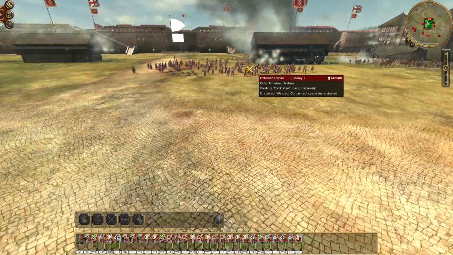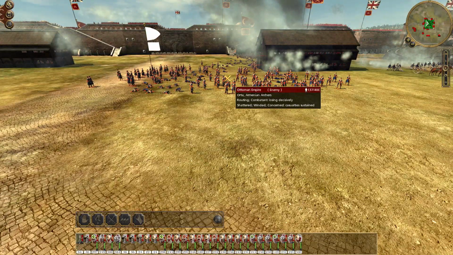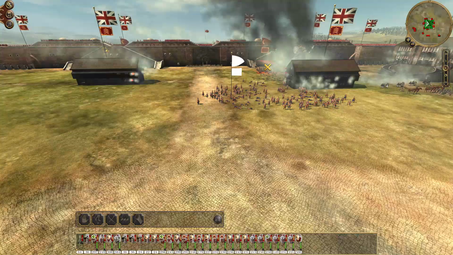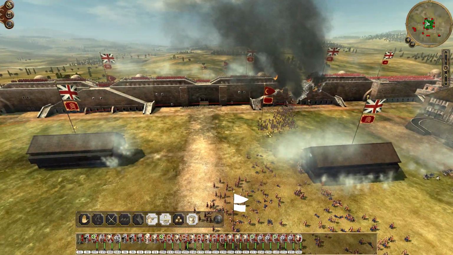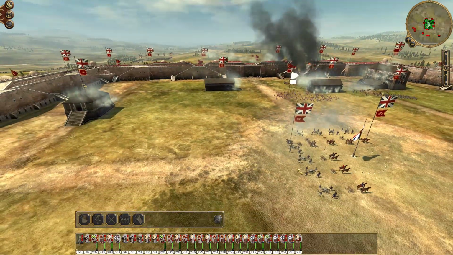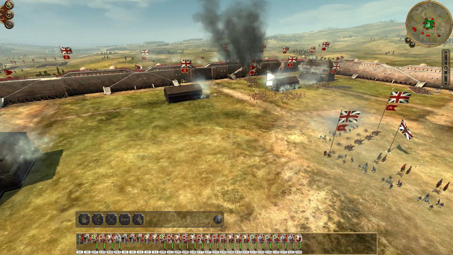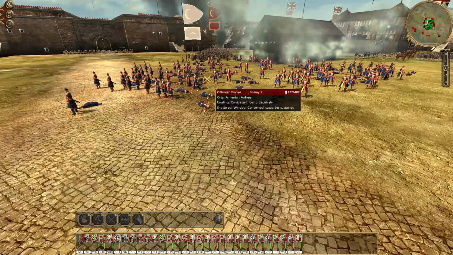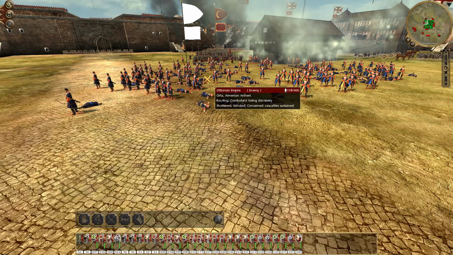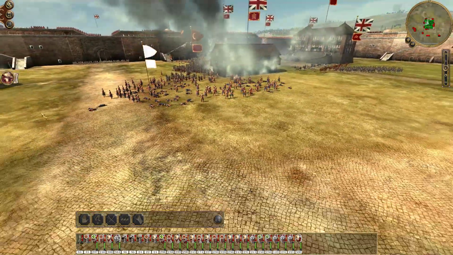The thing is as well, as soon as they pass the building, the backs of the building are open firing as well. So, good luck trying to get through there. Let's get these guns situated somewhere around here so they can pour fire down upon the enemy as well. The Armenian archers have been gripped by panic and they're just standing there.